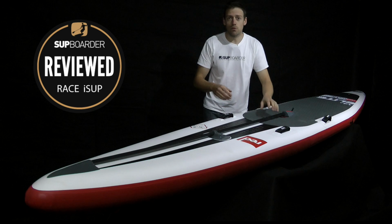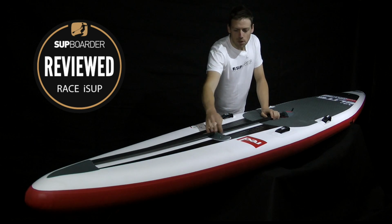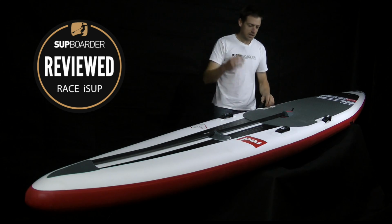Not that you put a fishing rod on a 14 foot race board, but they're basically a screw thread, and that's also in this front moulding section, so you can put stuff on that. It's a very nice little feature.